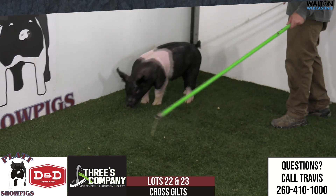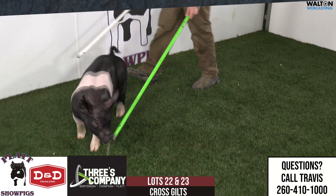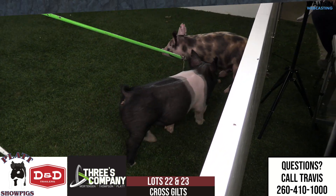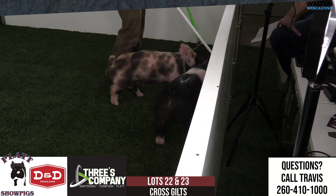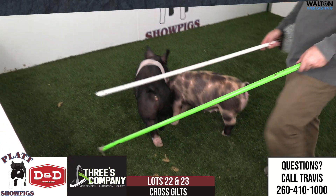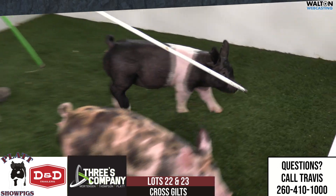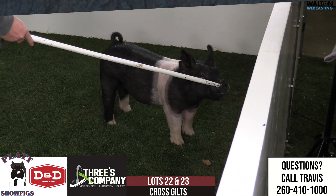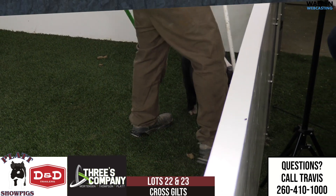This Lot 22 gilt is one that is very, very stout and dimensional — a huge, army kind of gilt that's got a big hind leg and one that fits the market or breeding setting. Looks like a real generator for the next generation, making those barrows and boars. She offers stoutness all the way through — a really unique package. Shape, dimension, center body, heaviness of structure — that gilt's got it all going on. Angles and everything reads true off both ends of her skeleton.